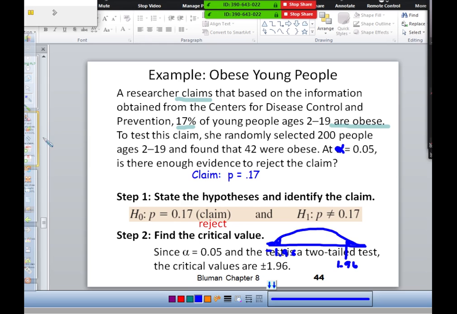Step 3. So you guys should be doing this on your handout, right? This is page 2. You've done step 1. You've written down the claim, H naught and H1. You've written down step 2. The critical value is equal to positive, negative 1.96, and you've drawn your picture just like this, and shaded, put in your negative 1.96 and your positive 1.96. You guys should have all that done so far.